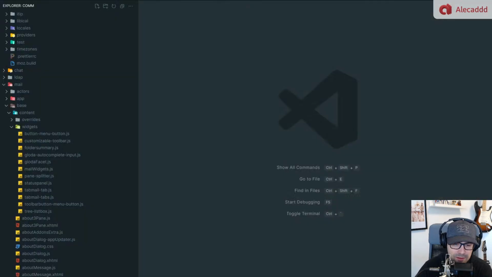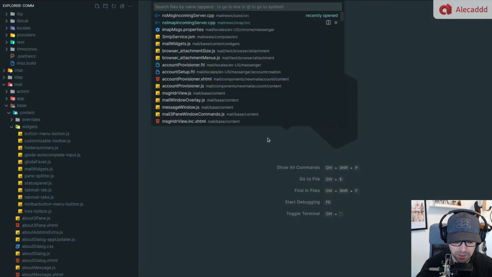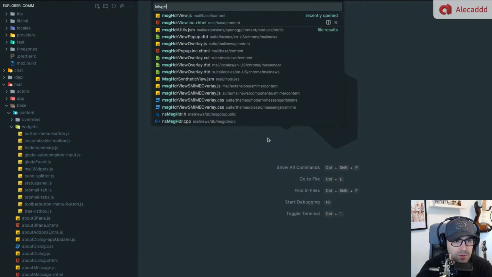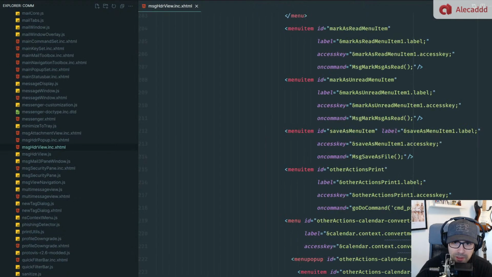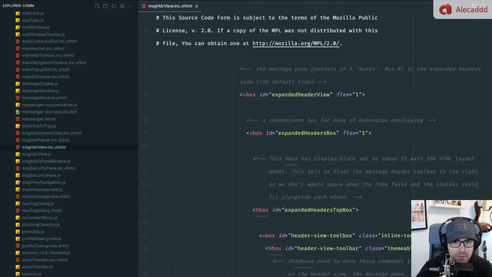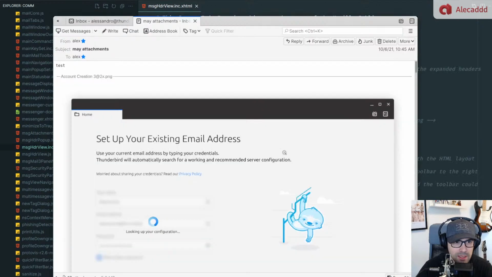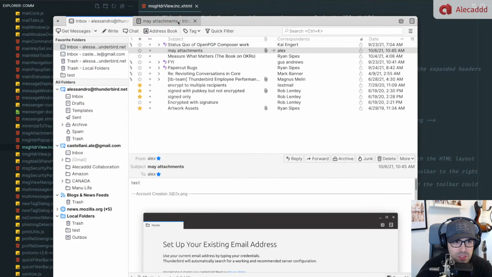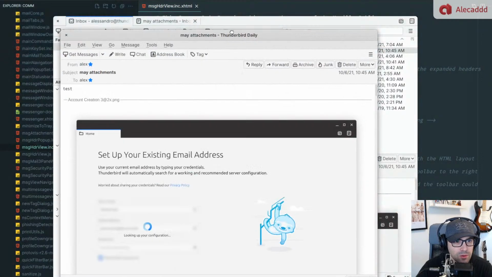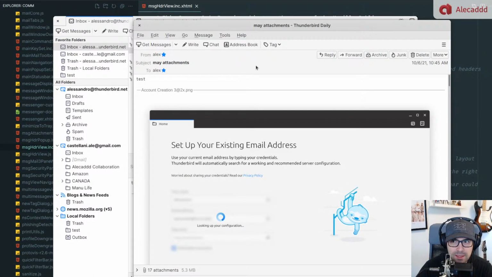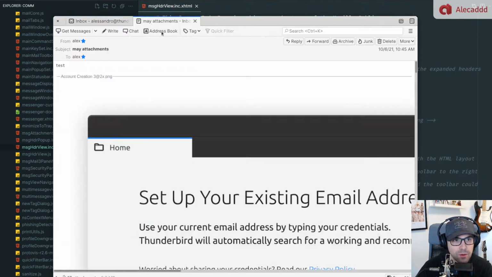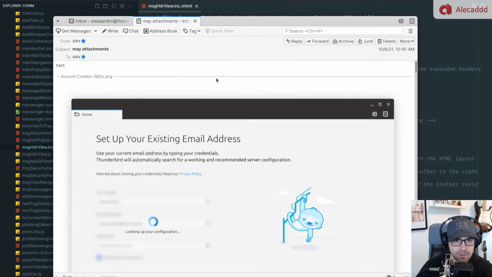And also, if we take a look at the source code, which, if I'm not wrong, should be the message header view. Yes, this is an include, because we include this pretty much everywhere. We include it in the single view, we include it in the message pane. If you open this in a new window, it's also a new window here with exactly the same thing. So these are all different views and layouts and all the other things that use that message header. It's included everywhere. So once we update it, it's going to be updated everywhere.